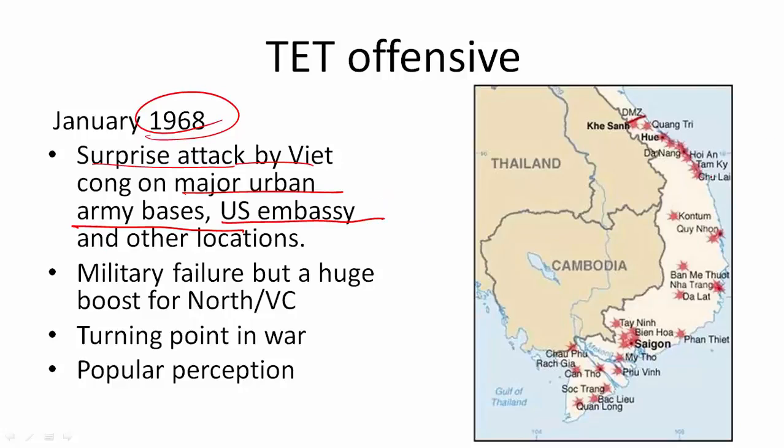So you look at this map. These are all the major cities of South Vietnam, and together in the night, all at once, attacks were launched in these cities, on major government buildings, major army installations. The aim was to remove the government of South Vietnam in the night, so that they could capture the entire region in one day itself. Although it was a military failure, they could not take down the government. They were pushed back, but it was a huge tactical win, a huge morale boost for the North Vietnam and Viet Cong people and the North Vietnamese army.